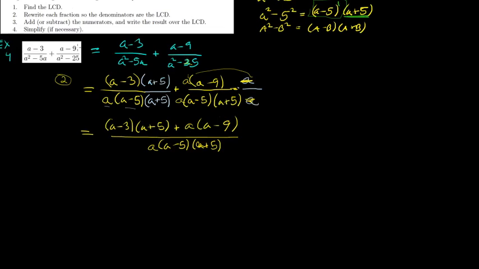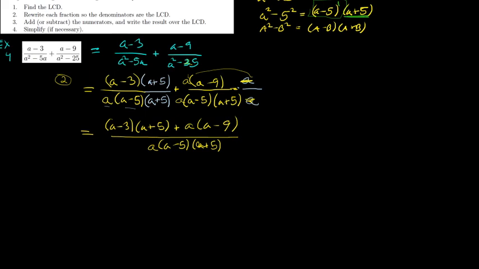So the one thing that we have to be very careful of, a lot of students look at this and say, well, look, we have an a plus 5 here, we have an a plus 5 here, we should cancel those. You cannot do that. I just want to really emphasize that this is a very big mistake. People do that all the time, and you're going to get it wrong. So don't make that mistake. You cannot cancel anything at this point. You could have canceled them here in this step, but then we're back to square one. We're back to the very start here.